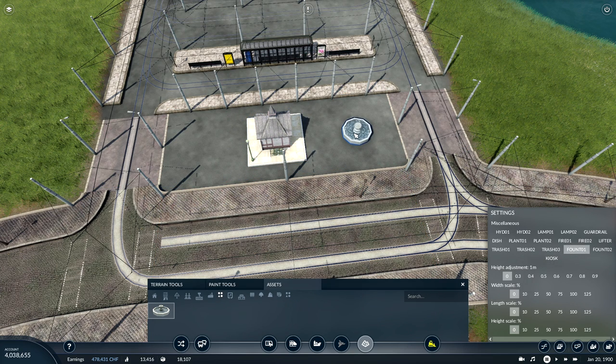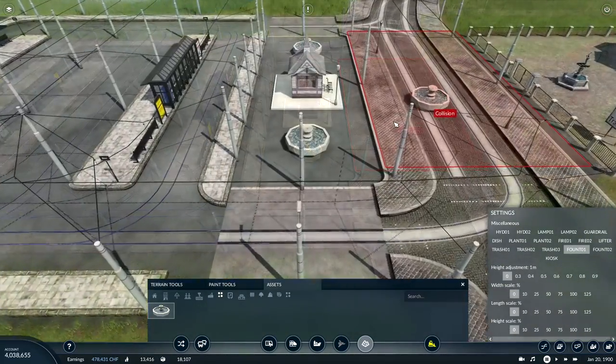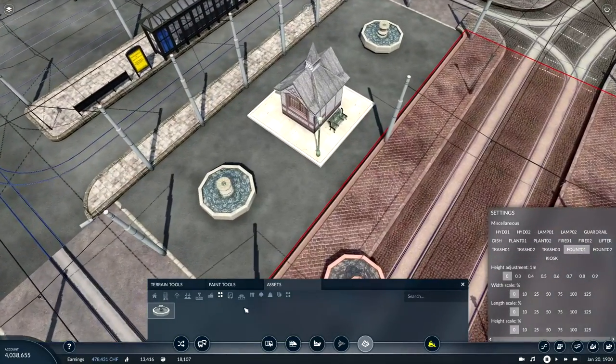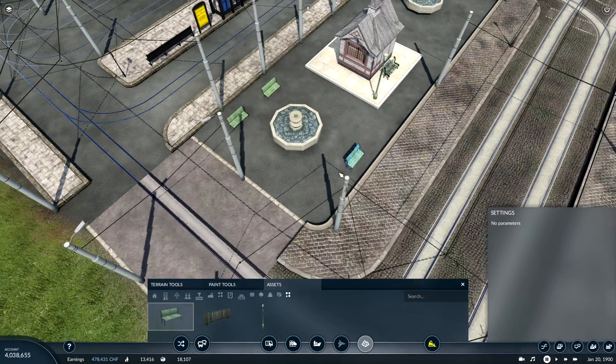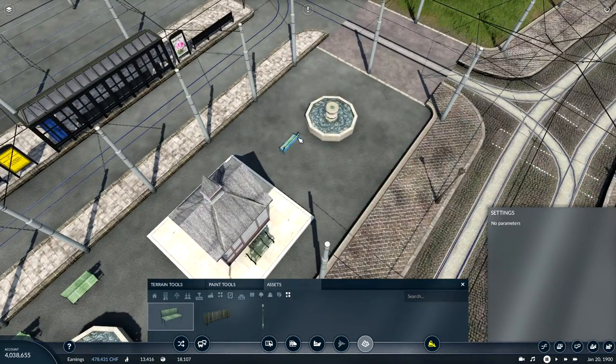Right, we want fountain one. We're going to put one here like that, and we're going to put one there like that. Roughly in a line. That will be close enough. And then we're going to put some benches in, but we're going to have our bench layout slightly different either side. One there, one there, there. They don't have to be perfect. And then here, we're going to have them going around like that. Isn't that beautiful? I like it.